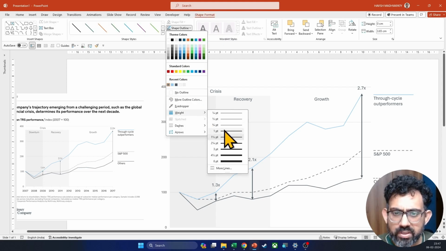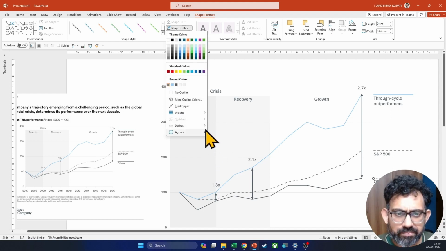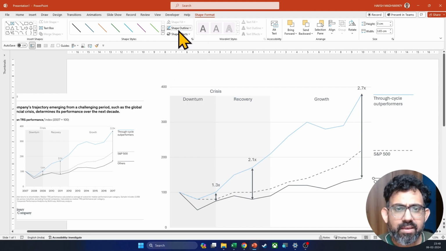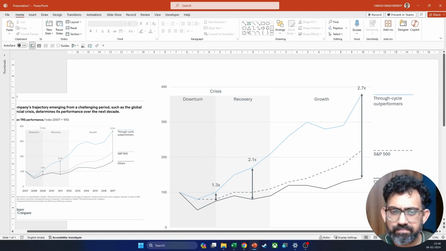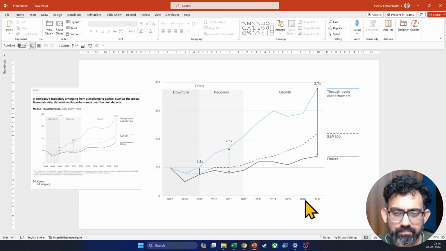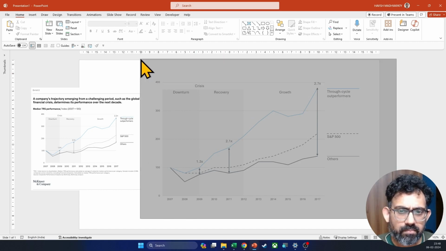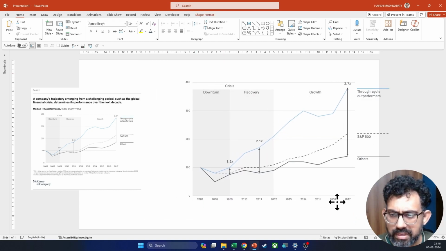We want a solid line, remove the dash, and the color will be the third one. Let's shift it a little bit.